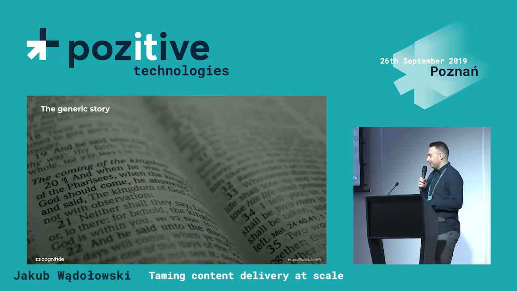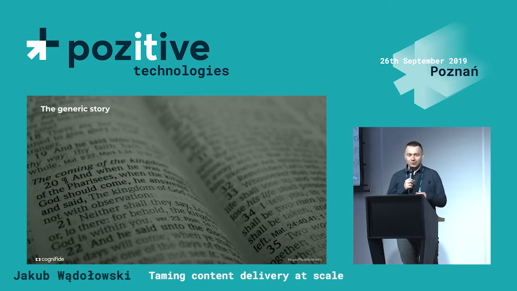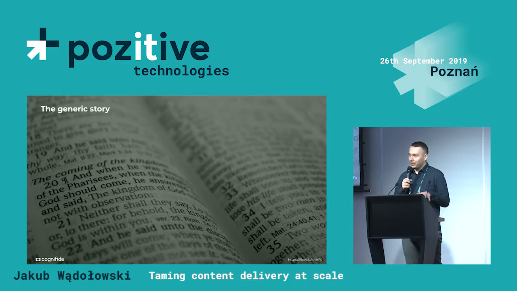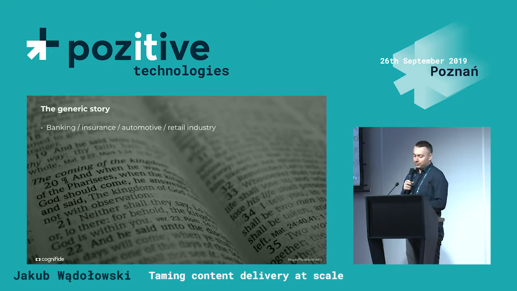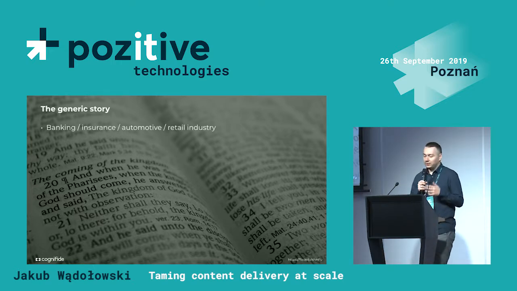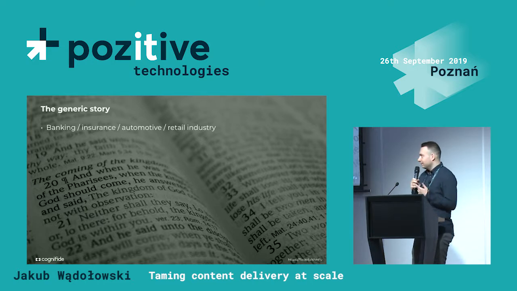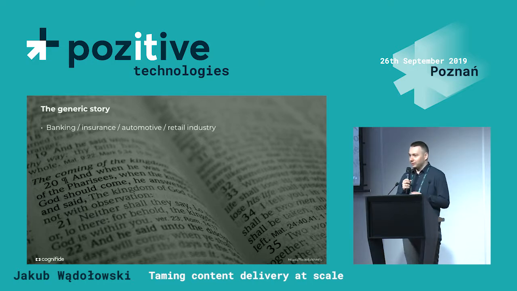So over the last 8 years or so, I've been involved in multiple projects, and those projects were for large and small companies, and for companies from very different industries, so for automotive companies, for pharmaceutical companies, for financial institutions, etc. But the business you operate in doesn't really matter, in the sense that you're going to have a content delivery problem sooner or later.